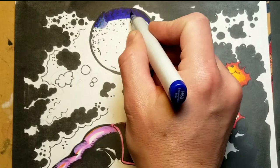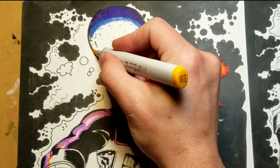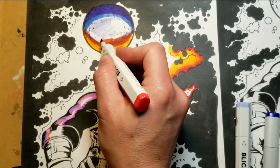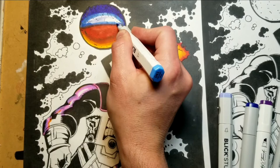Now, coloring this moon, I just went straight into it without much thought, and I clearly messed it up. I just made a beach ball here. But my idea is, if the background's going to be yellow, there's definitely going to be some highlight coming down on the bottom of the moon, and then it's going to be like a darker bluish color on the back. The red was a total mistake. I really should have stopped now, because all the blending in the world isn't going to take me away from this beach ball look.